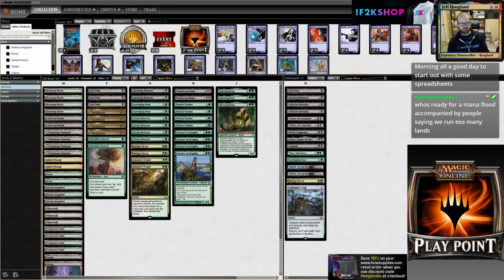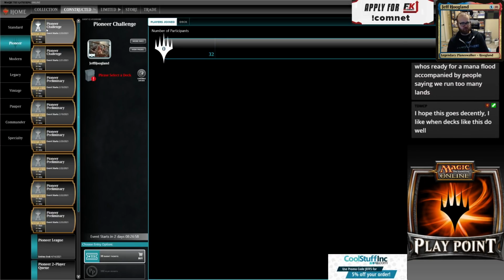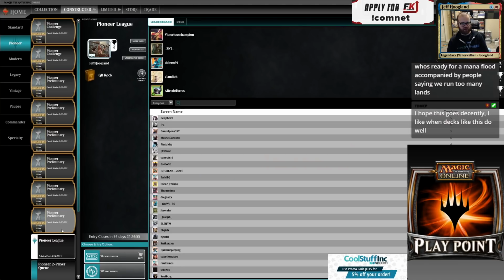I have play points, chat. We have 156 play points. We can play a league. Pioneer League. Sign me up.